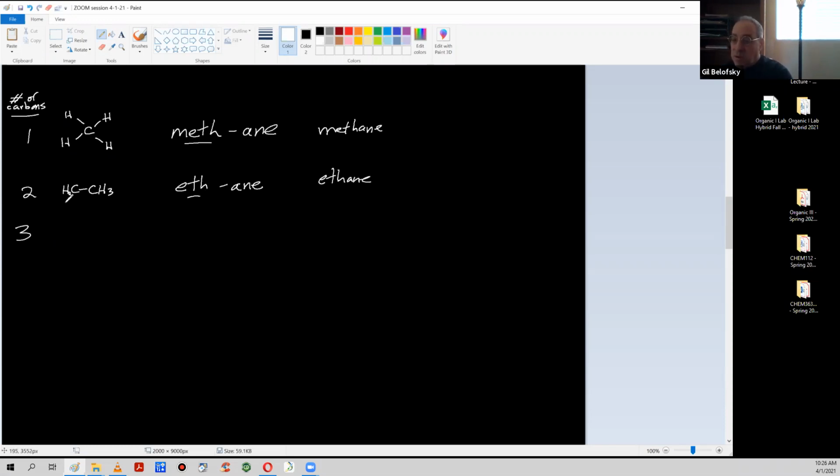3 carbons, and okay, so if you draw a line structure of ethane, it would just be that. That's ethane. And so also that. 3 carbons, 1, 2, 3. I'll go to line structures. Prop is the prefix for 3, propane.